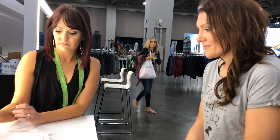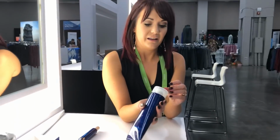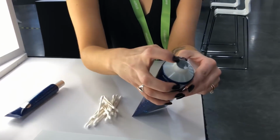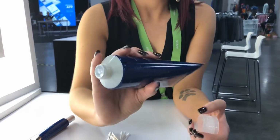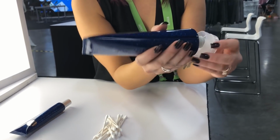You have your scalp serum, your shampoo, and your conditioner. The shampoo is very, very liquidy. When you open it, instead of taking the seal off, what's recommended is to poke a little hole in it. If you poke a really little hole in it, don't push really hard because it might pop this side of it. When you use it, just always when you start, just keep it up is a good tip.